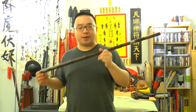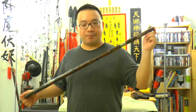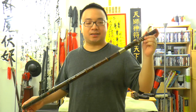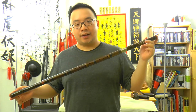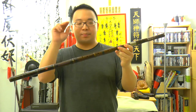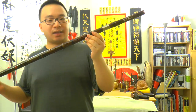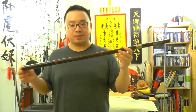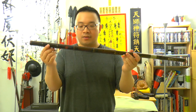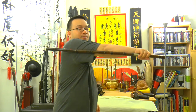Today I'll be playing a footage with this instrument. This is the Chinese bamboo flute, but this is not a dagzi. This is a siu, a very long, what we call the purple bamboo siu. And this kind of siu is also called the kam siu. It's very long, narrow, and it's extremely long. Look at it. Wow. So long, eh?